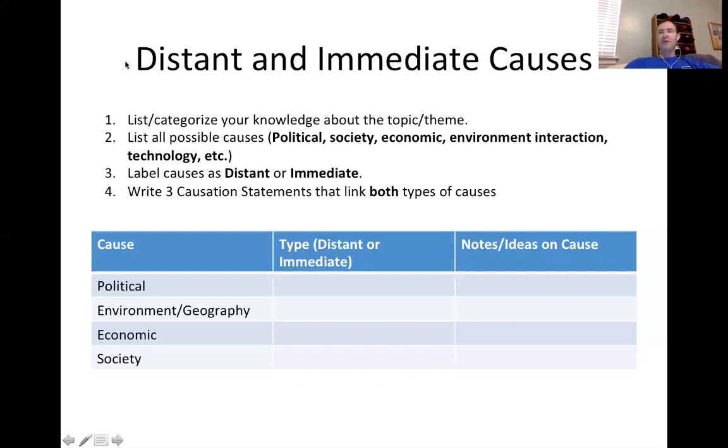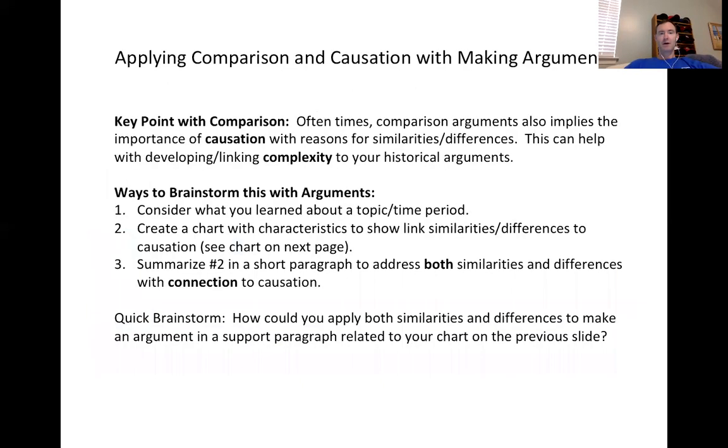Did you have a chance to evaluate both kinds of causes between the 1607 starting point of Unit 2 and also the 1754 ending point? This could easily take you also into the next unit. So don't be surprised, guys, on long essays and DBQs if there is a degree of overlap. It can happen, and oftentimes it does happen.